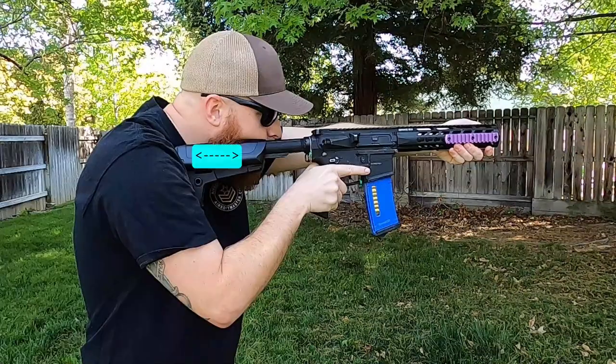Look at the way that the stock sits into my shoulder. This is how you would normally shoot a real rifle. Notice that my body is a little bit leaned forward, and then I have more of the stock into my shoulder. Notice the position of the buffer tube where my shoulder is. And notice how far away the stock is from my earlobe. This is more of a rifle shooting position because I'm going to have to use my body to compensate for the recoil of a real rifle.